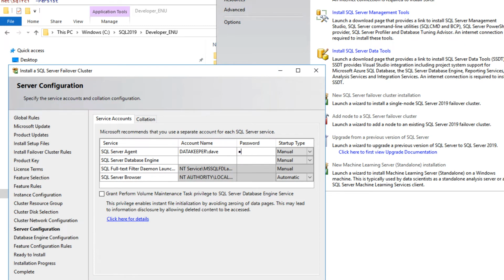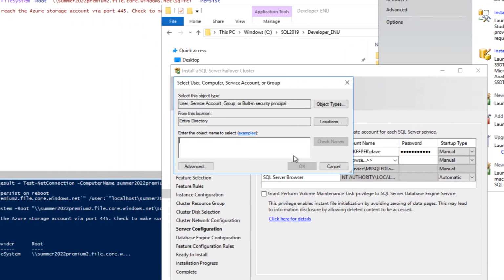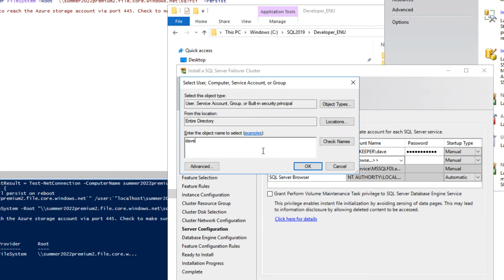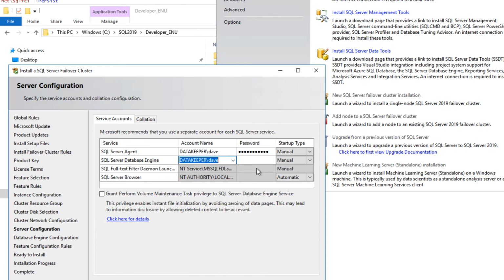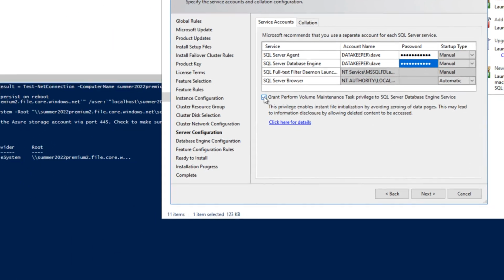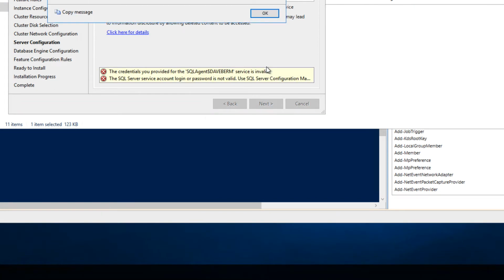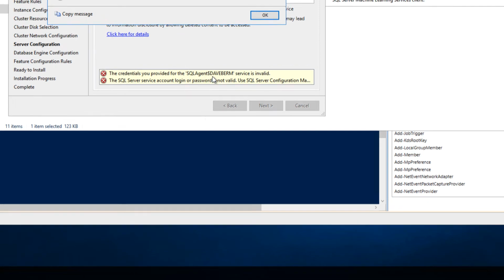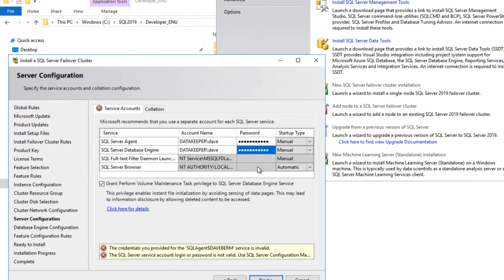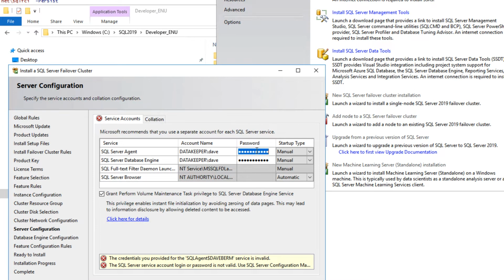Hope I remember my password. I didn't remember my password. I think I know what it is. Hold on, let me try it one more time.